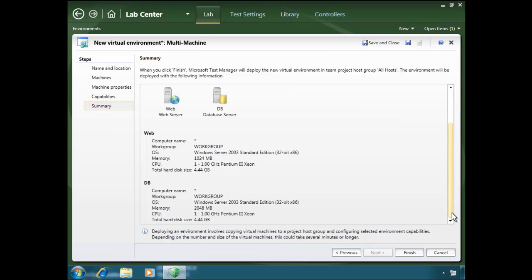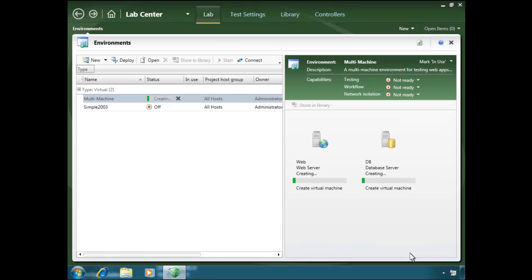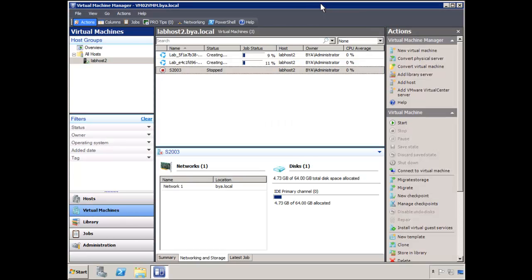Depending upon the number of virtual machines, their size, and speed of your hosts, this can take a short or long time. You can monitor environment creation from the Environments page of the Lab Center. If you switch to your SCVMM console, you can also see the progress.